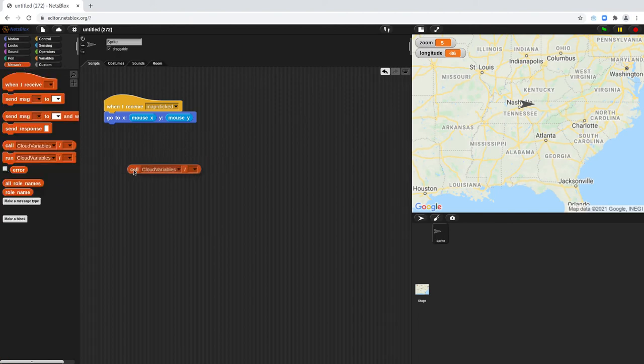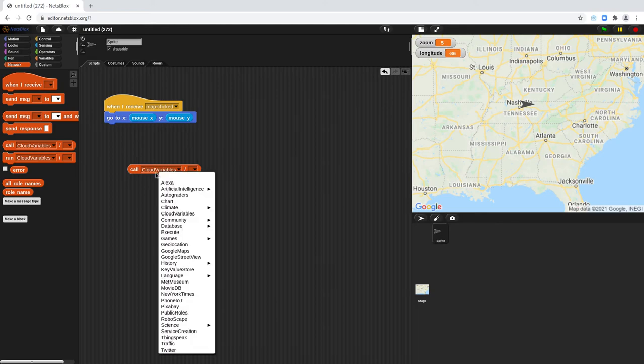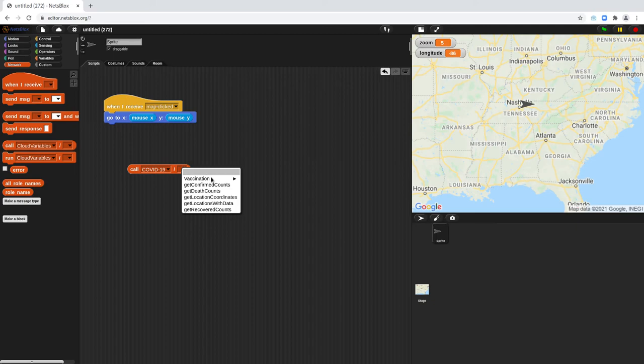So let's look back at this call RPC block. This call RPC block we know connects us to real world data and things like that, and we saw already in the earlier slides that it has a COVID-19 service. So if we look under science, we can see COVID-19, and it has an RPC for getting the confirmed counts. But getting the confirmed counts requires us to know the country, state, and city. Well, the first one's required, the other two are optional. For now, we'll just probably look at the states in the US, but this certainly can be easily adapted to work internationally too, because the COVID data is available internationally.